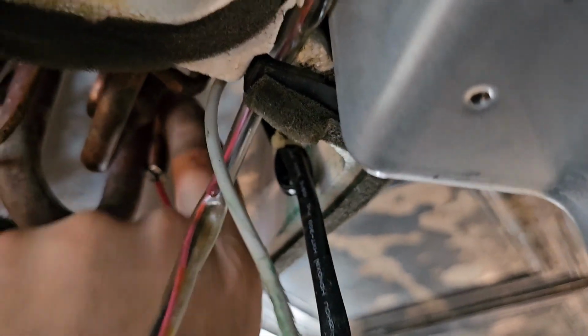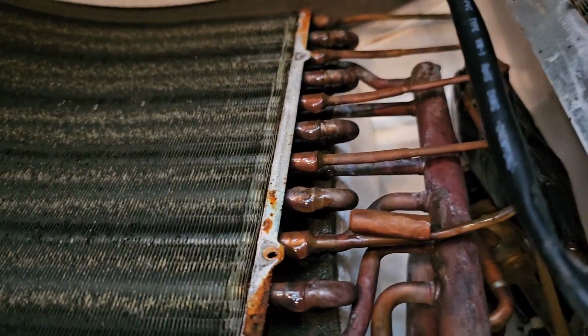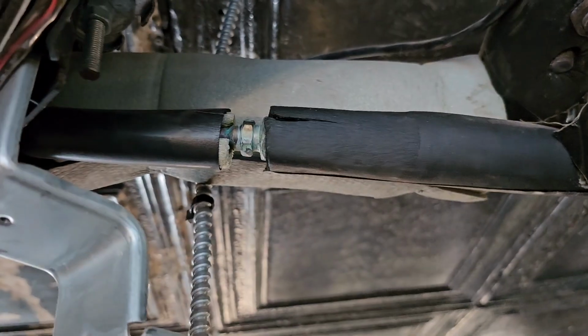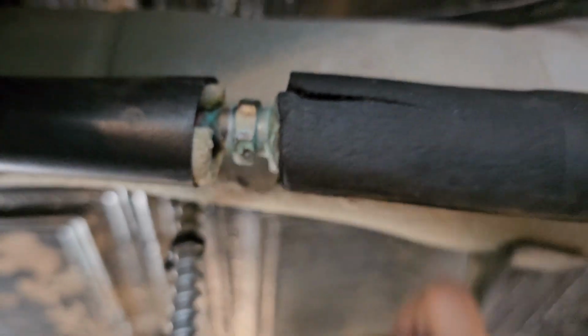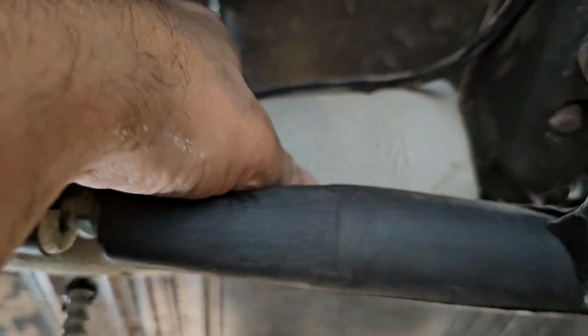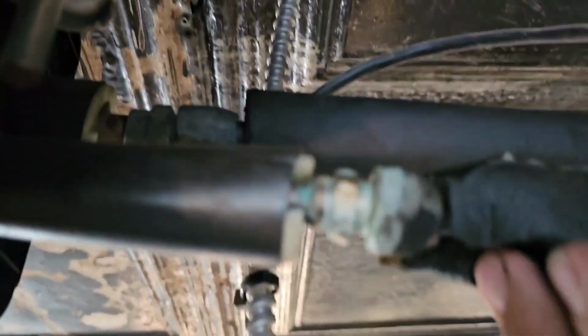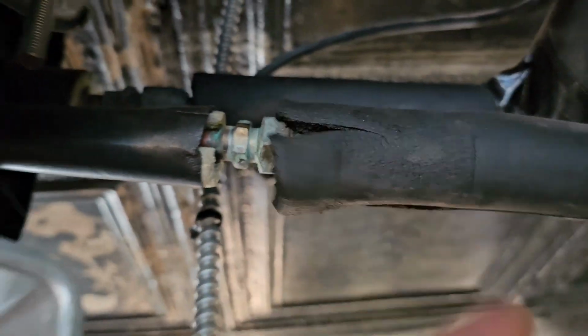There's one. Make sure you keep the metal clip. And then there's the other one. All right, now those are removed. I'm going to remove the insulation for my flare fittings, flare connections. So now I got that exposed. Now I can loosen up these connections.